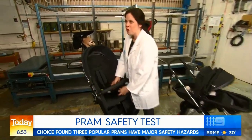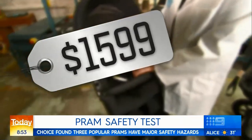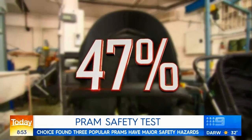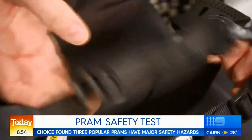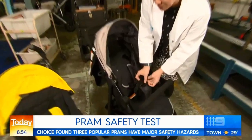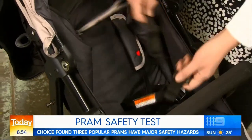This pram is definitely one that we would not recommend. Price is no guarantee of quality. The Stoke Exploratory V6 was given an overall score of 47%. The baby's head could get caught — if you release the buckle, they could slip and their head could get trapped into this area. This is how the straps should separate: when you press the buckle, you see a clear separation between the shoulder and the waist straps.